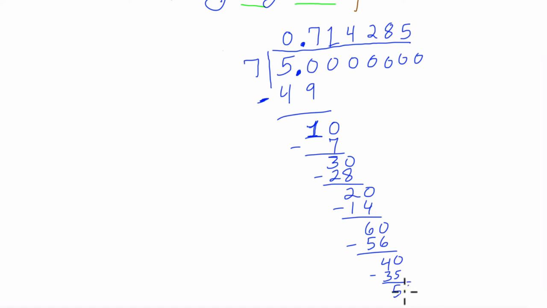Now, if we think how many times does 7 go into 50, we get another 7, because 7 times 7 is 49. And notice that we are repeating the very first digit we had.